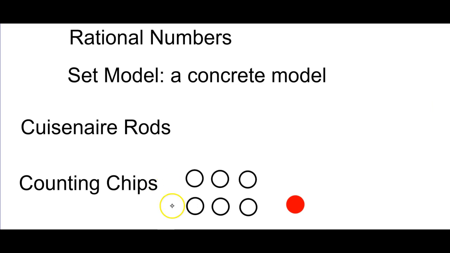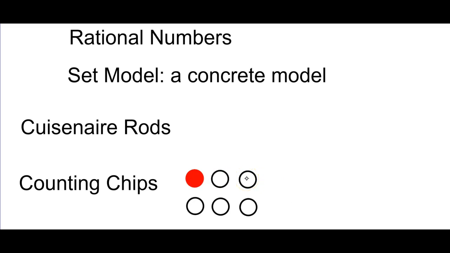So you might give them something with some blank circles on it, and let's say we want to represent 1/6. Then you could draw out 6 circles like this and then use the counter chips to physically move those chips into a spot to show 1/6, or 1 out of 6.